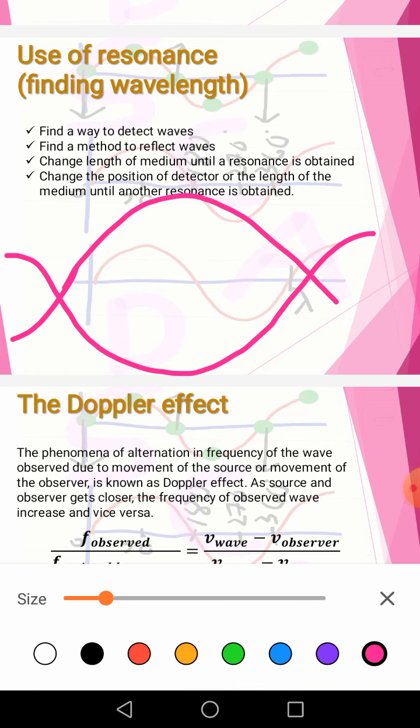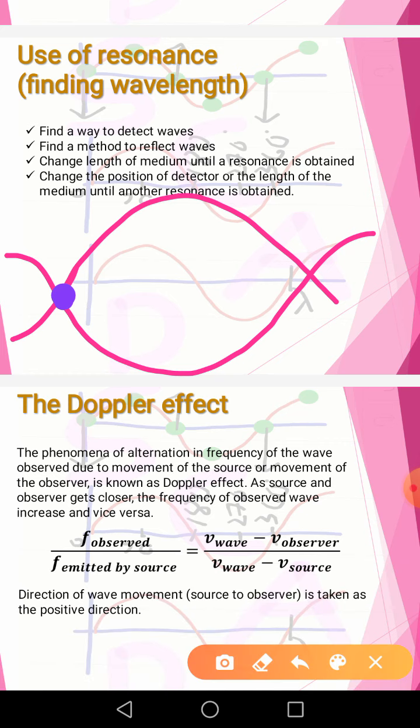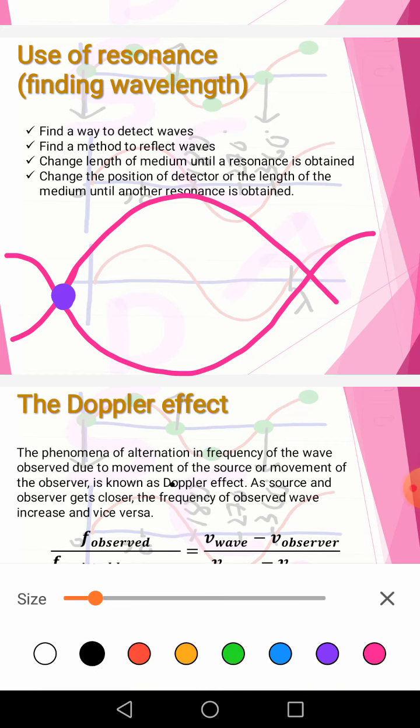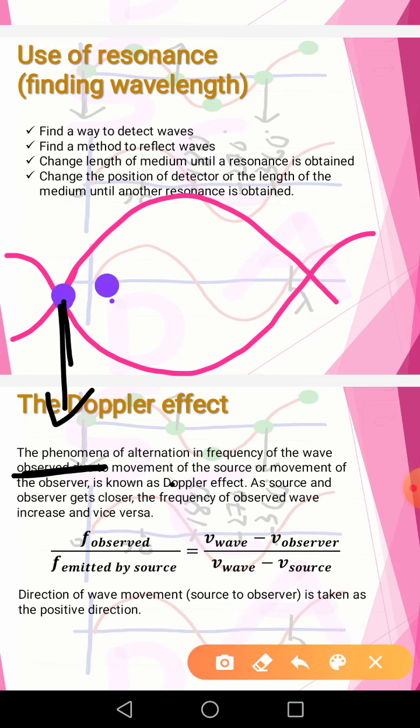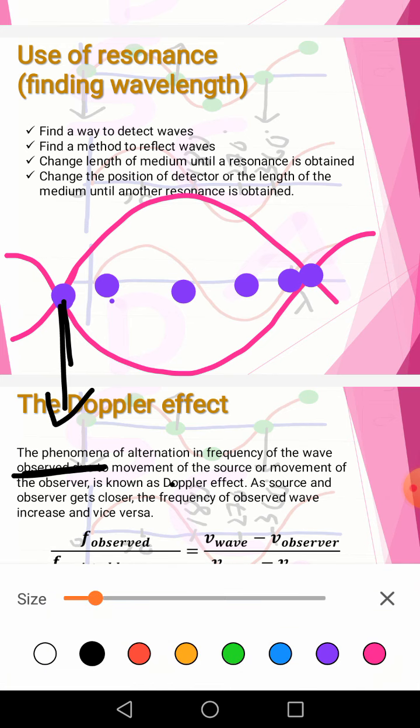So imagine that initially our probe was positioned here. At that moment, the CRO screen is showing a horizontal line. Now when you move the probe slowly towards this position, and then to this position, and then the next positions, at this position the CRO screen is showing a small reading.